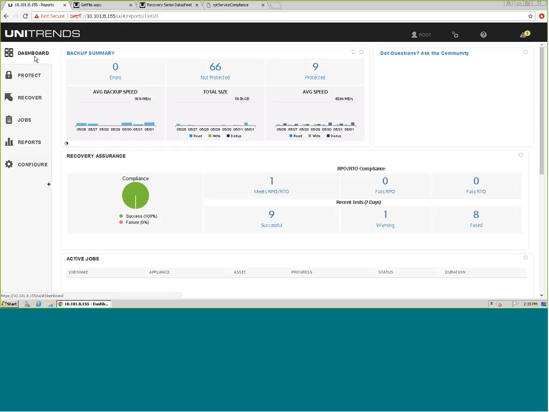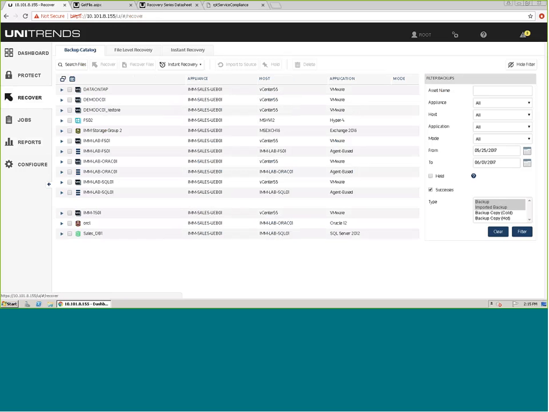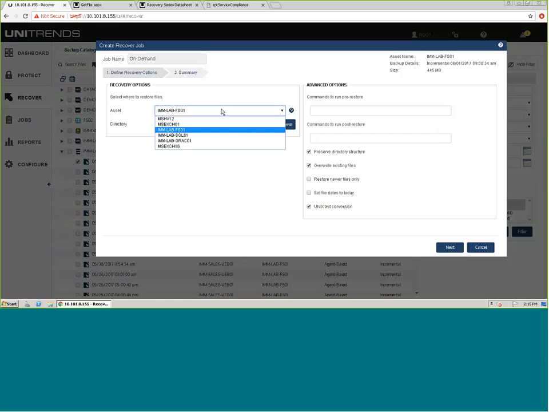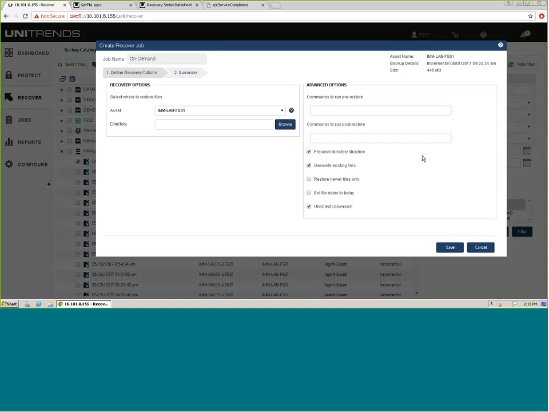So let's say you've been hit and you want to recover some of the files. We saw how easy it is to recover an individual file. Let's say my file server, I lost everything. I want to find my most recent backup, and I just want to recover all the files. I can do that here, set it back up to that server, even if I need to pick a specific directory. And once I hit save here, it's going to start recovering all the files over the files that were from before. This way, if there was anything encrypted by the ransomware virus, this would take care of recovering over that stuff because you have those previous backups that are good and recoverable.